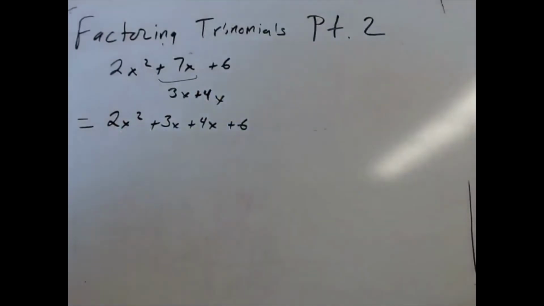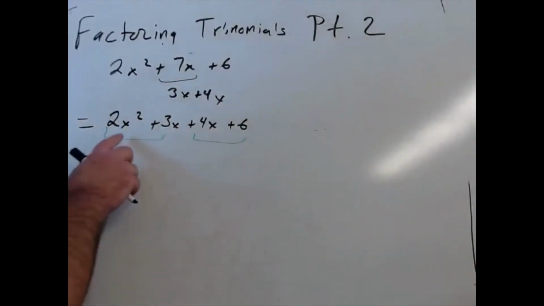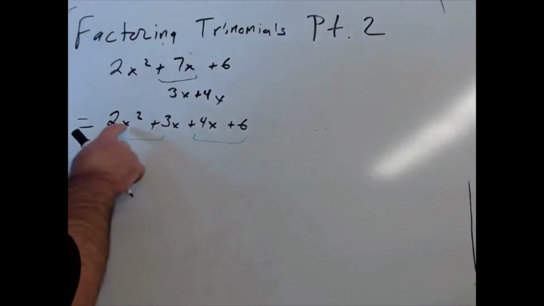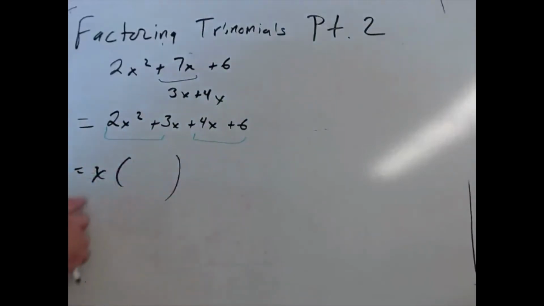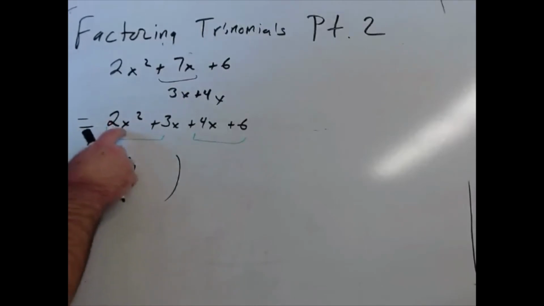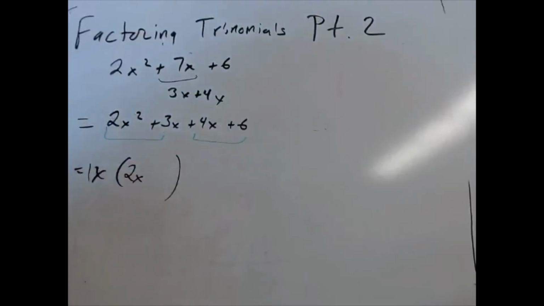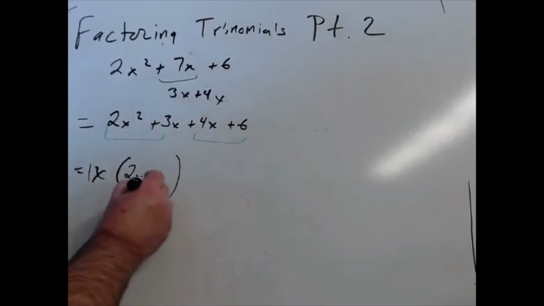I group the first 2 together, and then the last 2 terms. This ends up giving me a common factor here. So 2 and 3, they don't really have a common factor, I guess 1. X squared and x have a common factor of x. So I factor out an x. Alright, x times what gives you 2x squared? Well, this is really a 1 right here. So 1 times what gives you 2? 2. X times what gives me x squared? X. And 1x times what gives me a positive 3x? Well, that would be a positive 3.